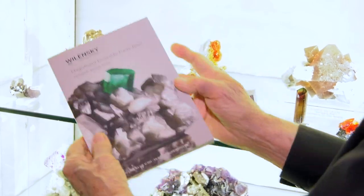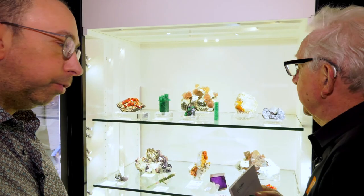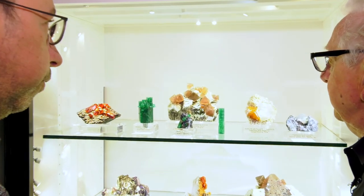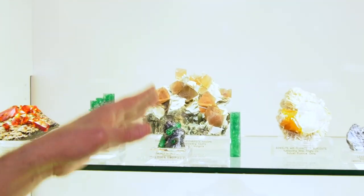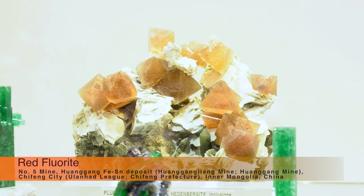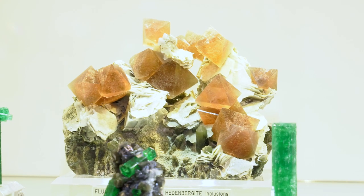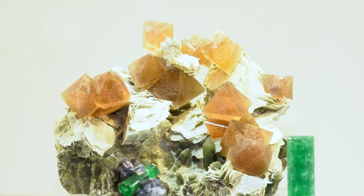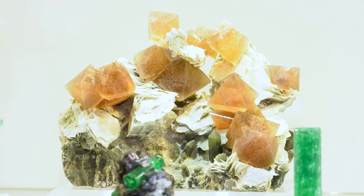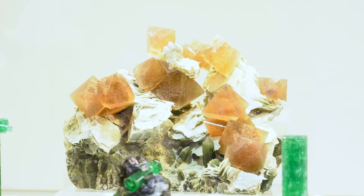These are lovely. Thank you. Yeah, you're welcome. Well, these are the new pink fluorites from Mongolia, as I'm sure you know. That's on matrix. Yeah, very few were on matrix, and I think that's one of the more aesthetic ones that we've seen. Yeah, that's nice. I think it just changes the whole market about pink fluorite. I mean, we're so accustomed to everything coming out of Switzerland and France. These Mongolian ones are really something. Yep. That's a lovely cabinet specimen.